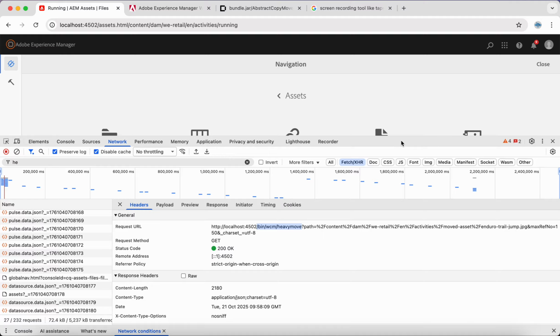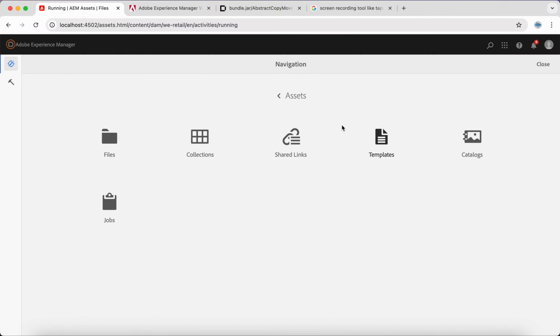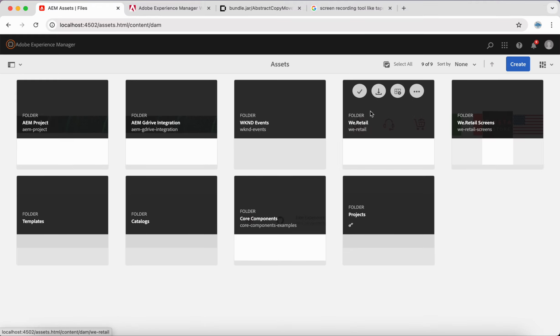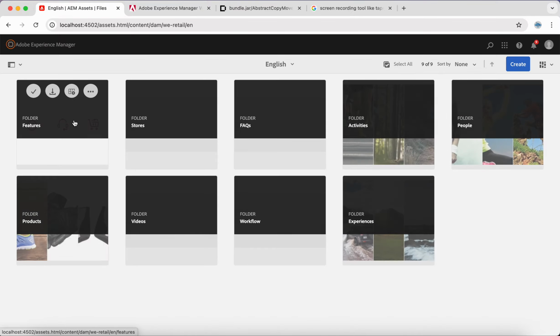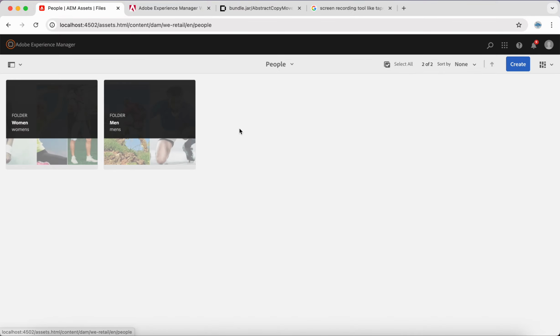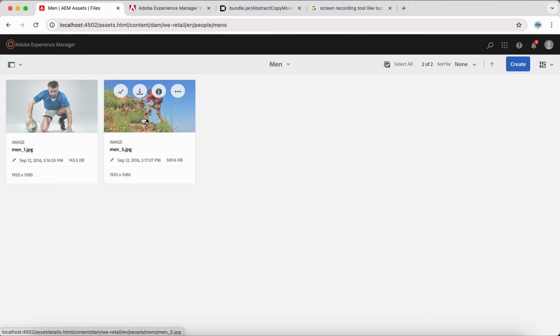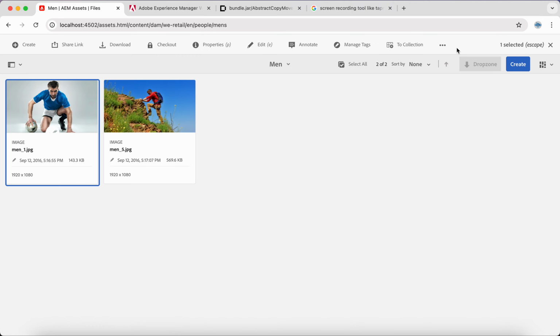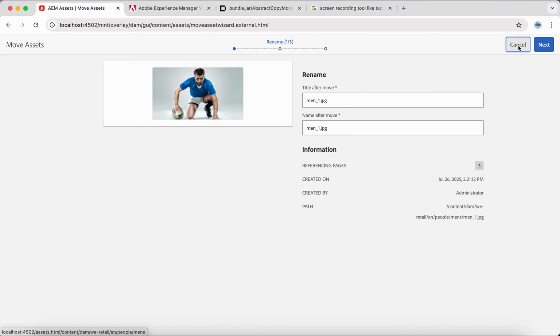We already know we have an out-of-the-box feature where we can move the assets, rename the assets, and do other operations. I wanted to show you where that option is. Let's say I want to move, so we'll use this move operation and then we can do that.